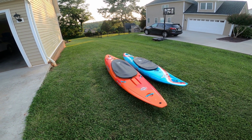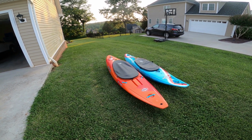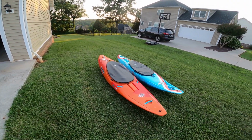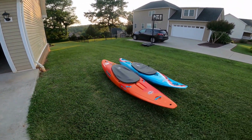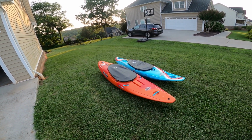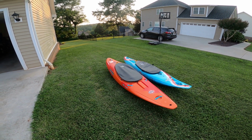And also the length of the boat, just for tighter turns on the Green and stuff, wasn't as great, and the planing surface doesn't like the rocks as well. I think it would do a lot better on the Green at higher water, but on low water I would definitely prefer the Goat over the small Ripper. But just in general, the Ripper is very fast. It's faster than all the other half slices.